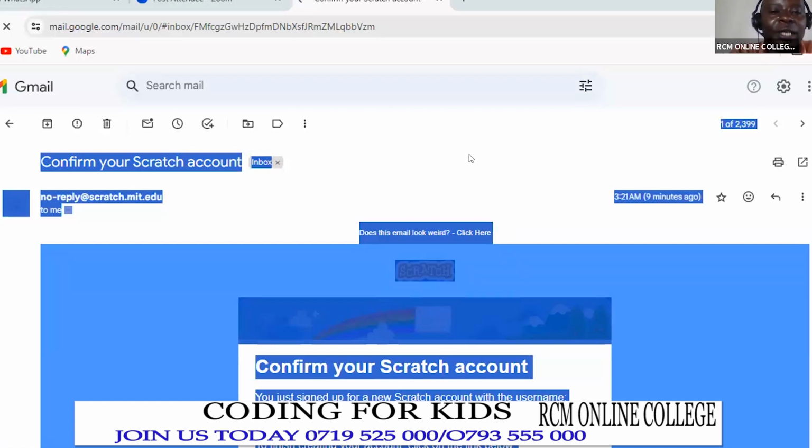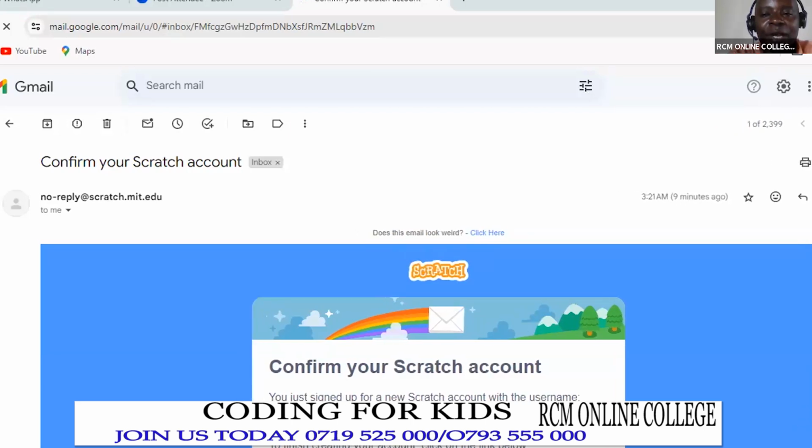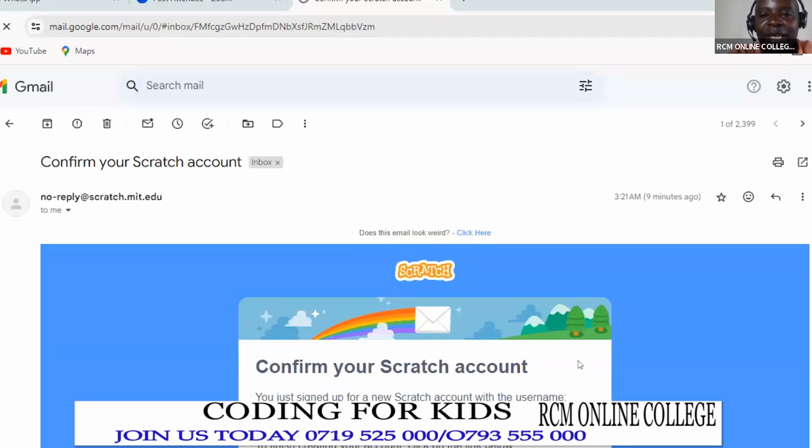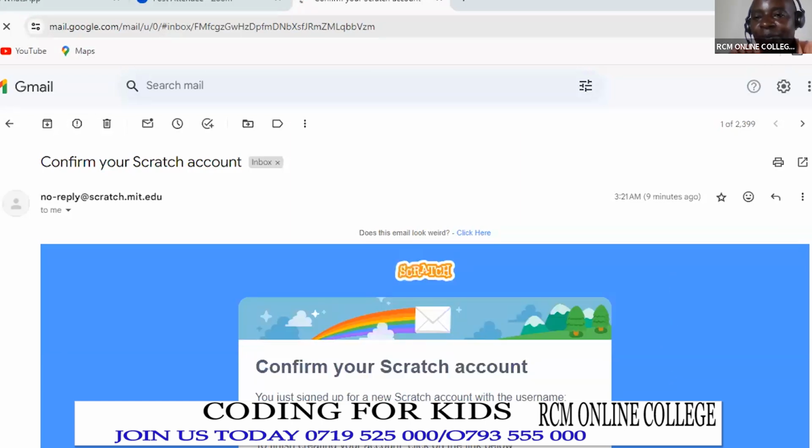Confirm your Scratch account. If you go down there, you'll be able to see some link. Just scroll down. On your right side, you'll be able to see that bar, which you can use to go down.